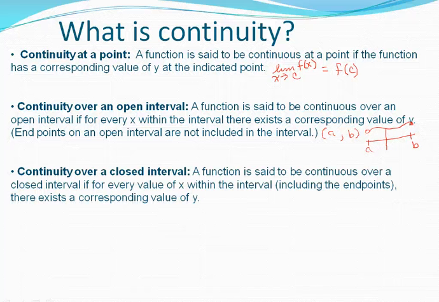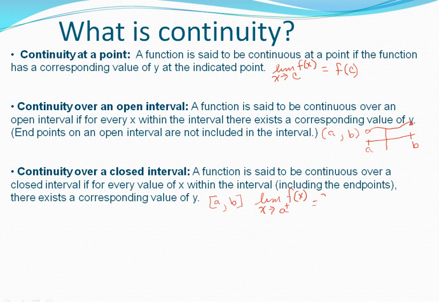Our third type of continuity is continuity over a closed interval. Now you'll remember, in a closed interval, your endpoints are included, and so they are also important. So we're looking at all of the things that we looked at in open interval. We're checking all of the values in between a and b and making sure that every x value has a partner of y. But in addition, we are also looking at what our boundaries are doing. So since a is my left boundary, I'm going to take the limit of my function as x approaches a coming from the right.